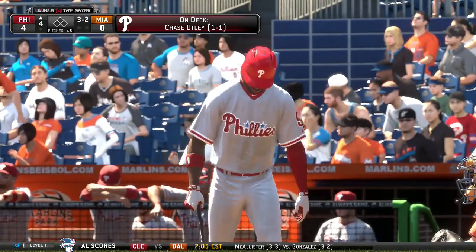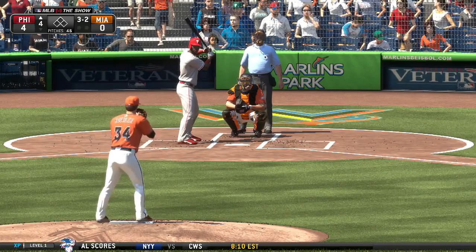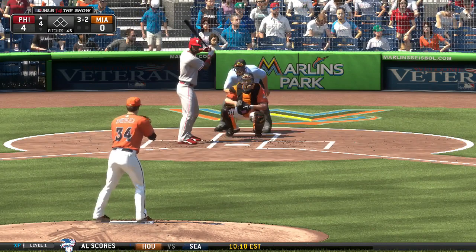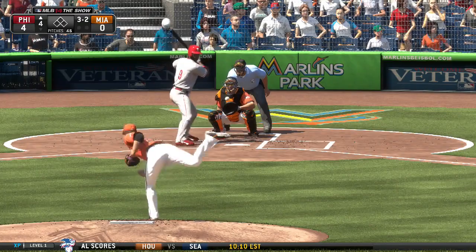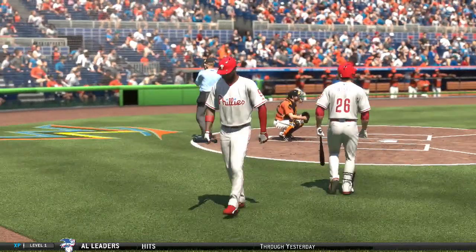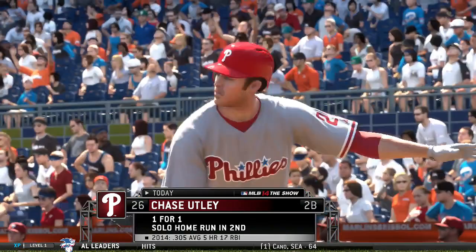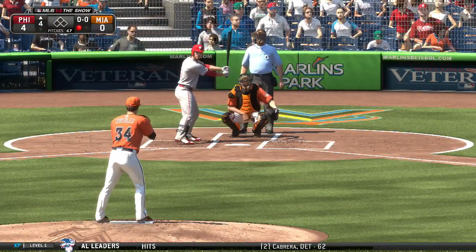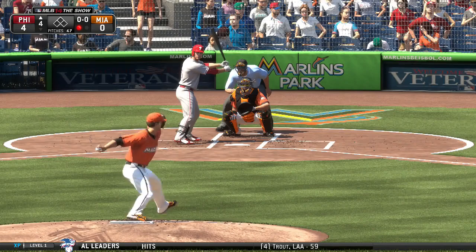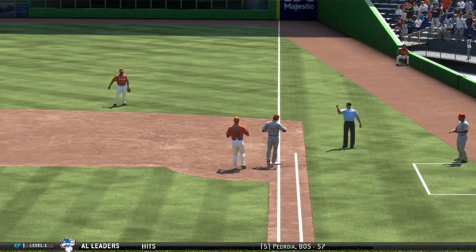Wow, what an at-bat he's having right now. He's fought off some tough pitches, he's laid off a few pitches like that one, and now he's worked his way back to a 3-2 count. Blow one by this guy. And he can only battle for so long as he's finally set down here after an 8-pitch at-bat. So the base is empty here with 1 away, and making his way in is the second baseman, Chase Utley. And this is hit well towards the hole. Throw to first, and Utley's retired, 2 gone.